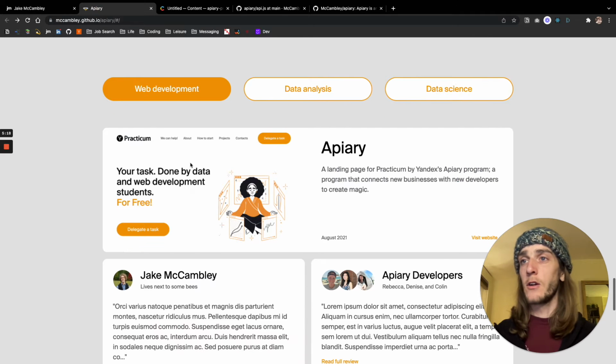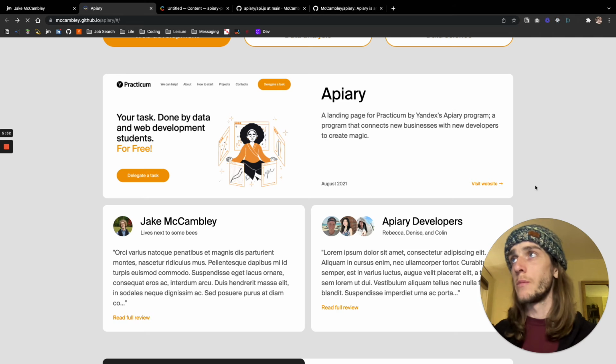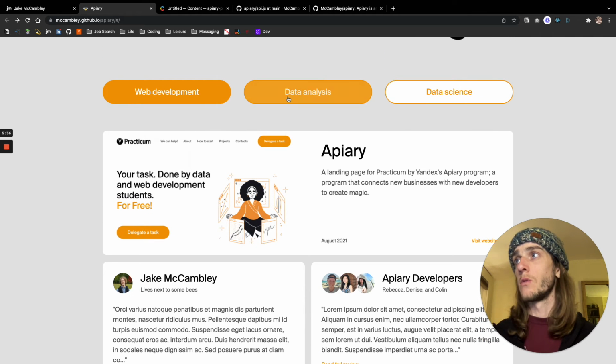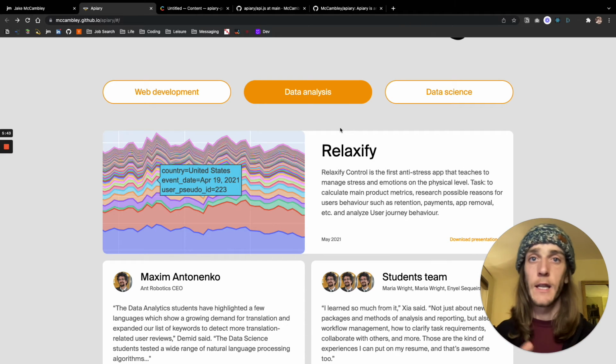So I'm not going to go ahead and add a whole project because I don't want to mess up this whole display, but if I did, you would be able to see it kind of render right here. So each of these, again, is a content type. Each of them has a title, some information, and these links are things that you can enter in the content management system as well. I want to refresh the page right now so that we can kind of see that query again. When we're on web development, that loaded pretty quick, but if we do click that, there's a quick little shimmer effect that displays when things are loading, so there's not too much of a content layout shift.